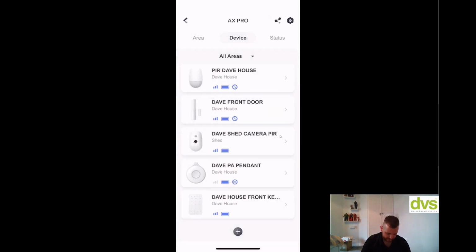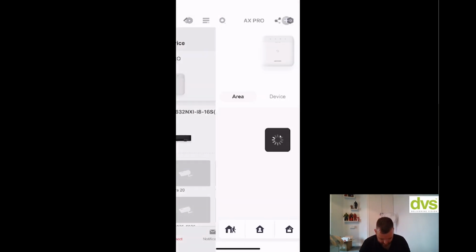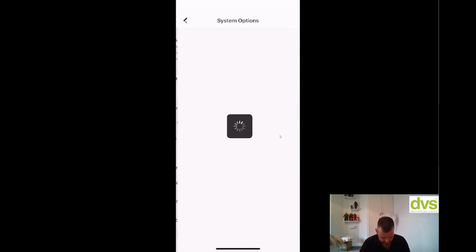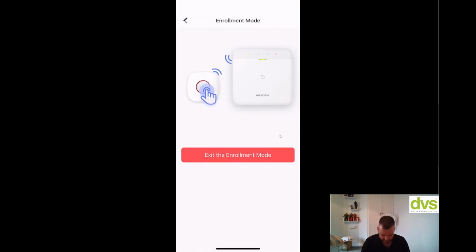Device itself, so if I set the main alarm panel, so if I use this key fob, so it's on my keychain, there's two symbols, away and home, so we're going to use the away. Press it. I lied, I haven't enrolled it, that's why it doesn't work. I need to enroll that. Go to device enrollment quickly. I know this video is a long one, but it is worth it. Enrollment mode, enter enrollment mode. Power the device on and bring it close to the hub.